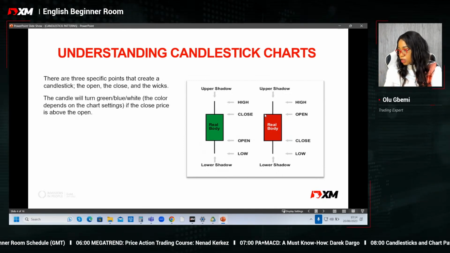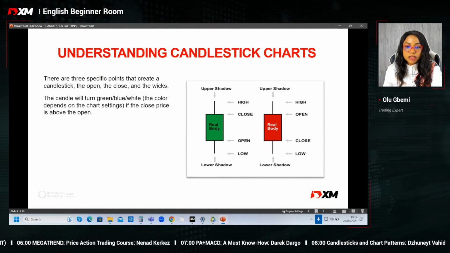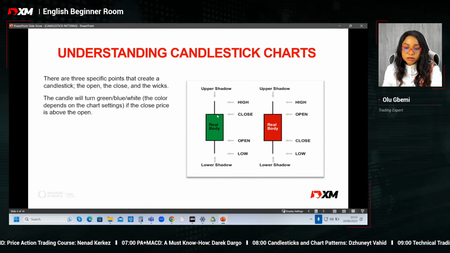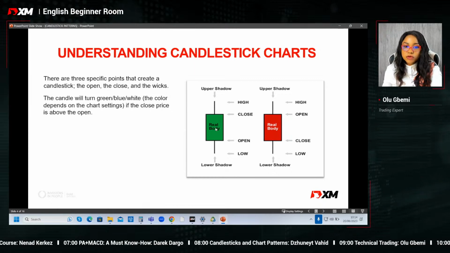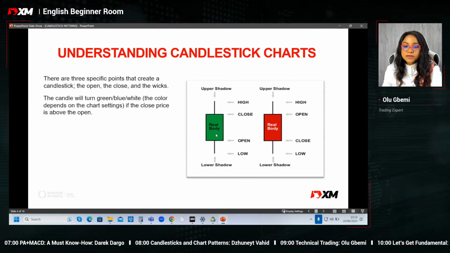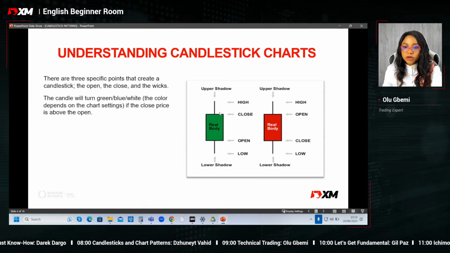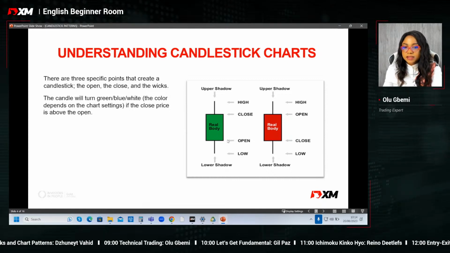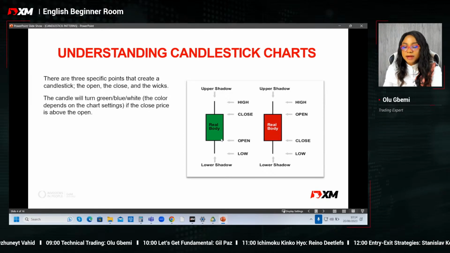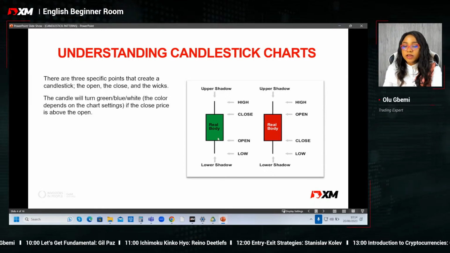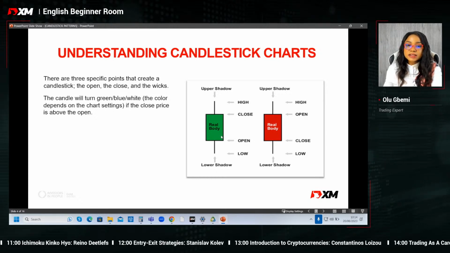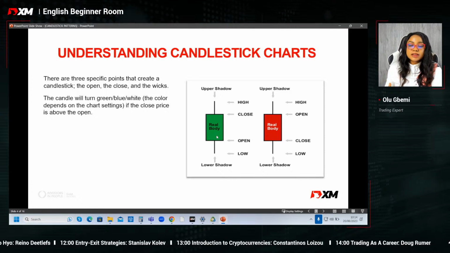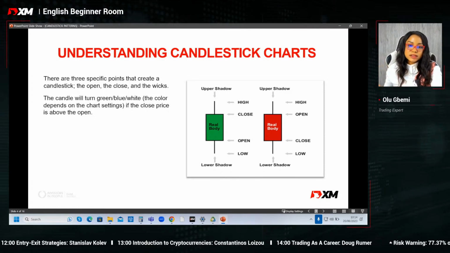The candle is going to turn green in the case of my own color orientation. People use different chart colors; I love to use green and red. So it's going to turn green for me if the price closes above the open. In this case, this is the open price, this is the close price. If the price opens low and closes higher, then the color of the candle turns green, signifying bullishness and showing that there is higher demand in the market than supply.